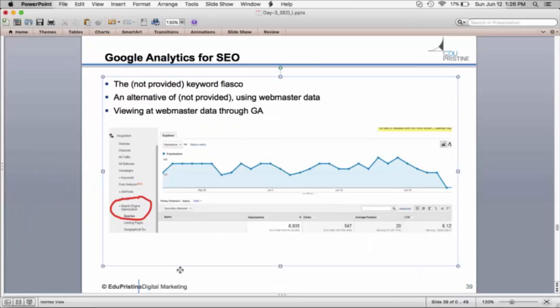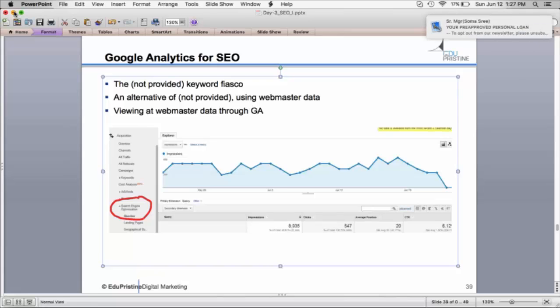Okay, so that's about the not provided keyword fiasco, an alternative to not provided using webmaster data, so viewing webmaster data through GA.